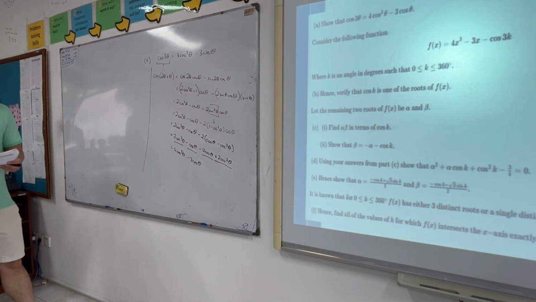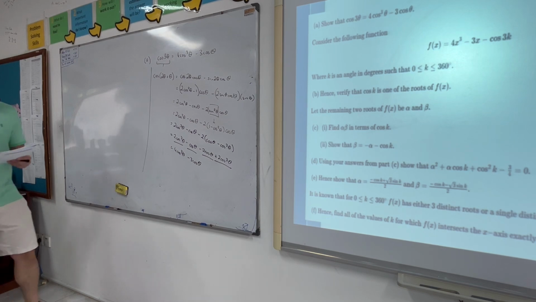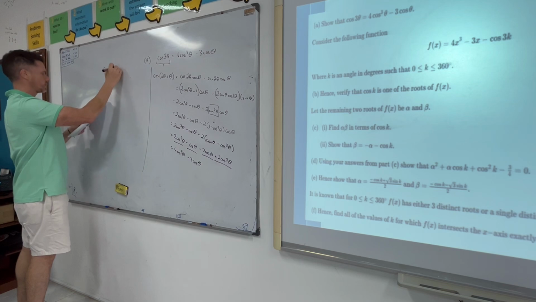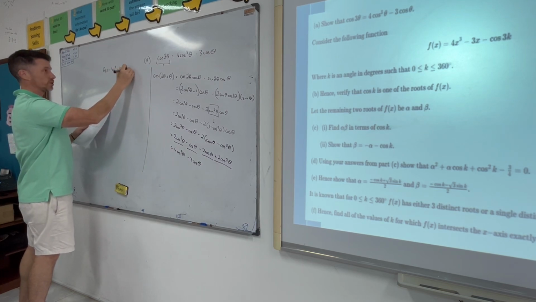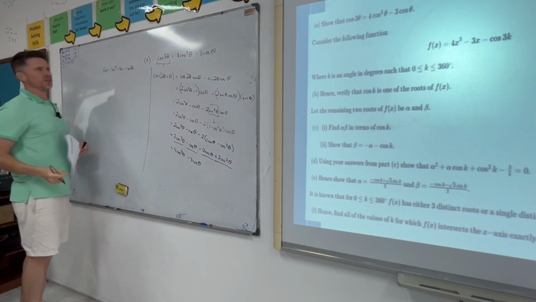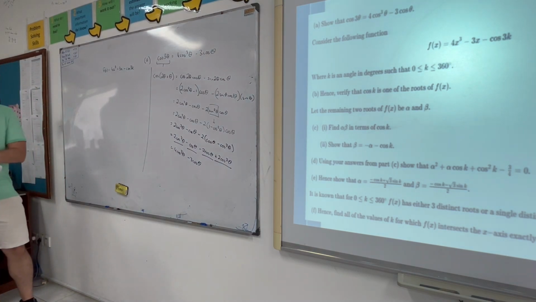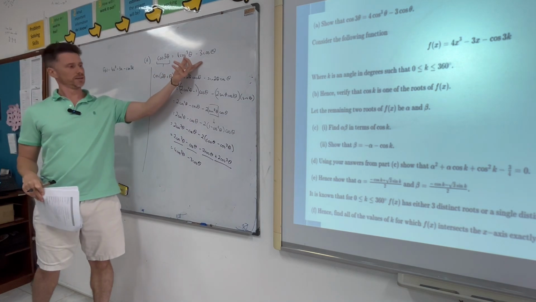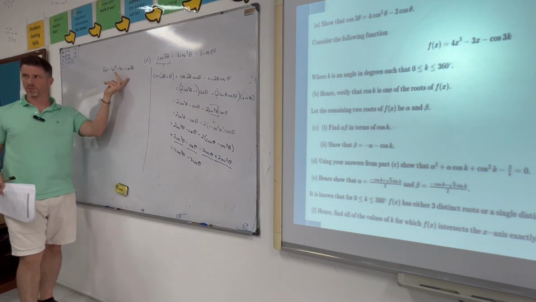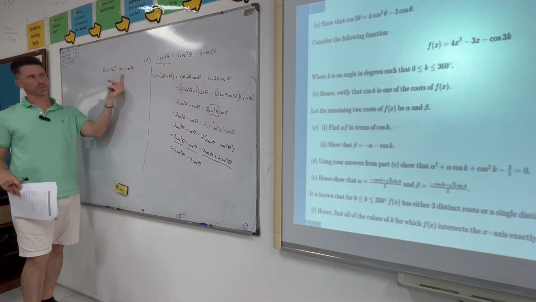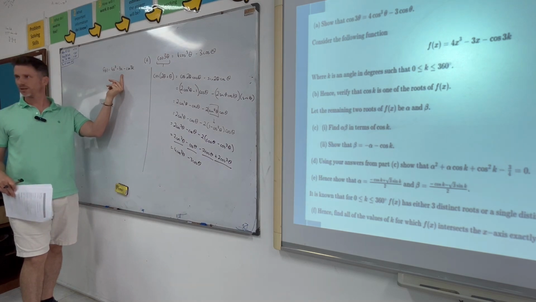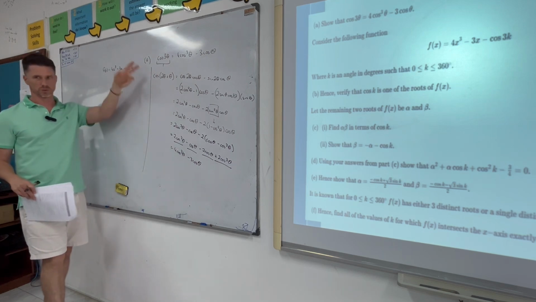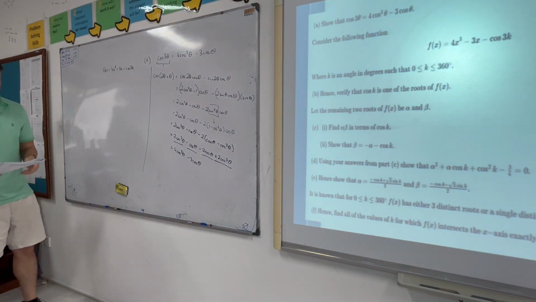Okay, so part B asks us to give it some other function. So this function, weird looking thing, 4x cubed minus 3x minus cosine 3x. Usually with a question like this, it's a follow-on. So why did we do all this and then just jump to this? Maybe you notice that x looks like it's going to be cosine theta or cosine something because I got 4x cubed and that's 4 cosine cubed. So we're going to use whatever we found here at some stage.